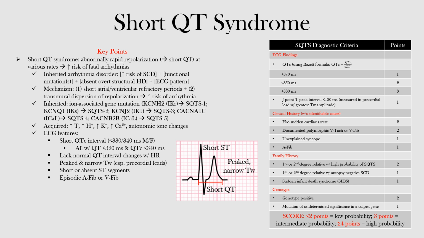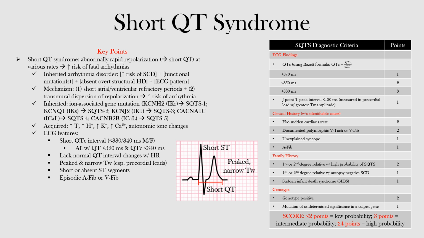These inherited disorders can have unique underlying mechanisms and presentations, but there are a few characteristics that they share. These characteristics include an increased risk of sudden cardiac death. They are the result of functional mutations in ion channels, ion channel accessory proteins, or myocardial structural genes. They also mostly appear in people with no overt structural heart disease. And lastly, they have characteristic EKG patterns, and it's these characteristic EKG patterns that help to differentiate these inherited arrhythmia disorders. Now, in this lecture, we're going to focus on short QT syndrome.